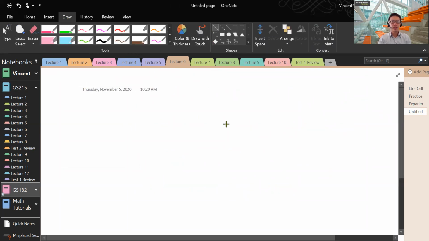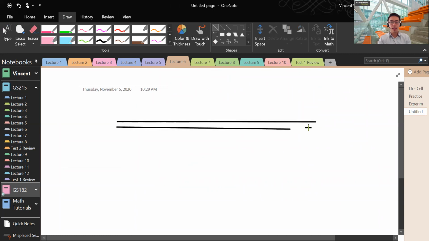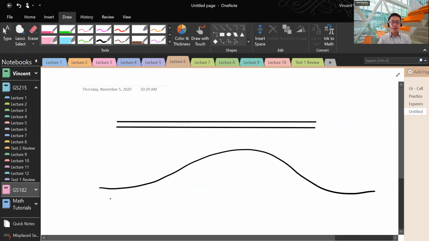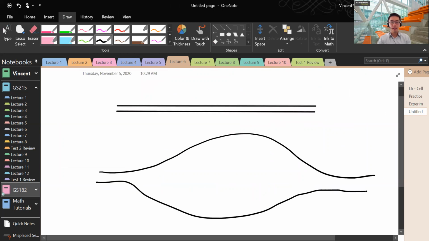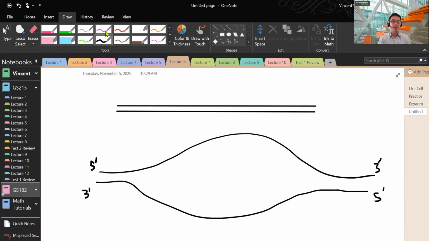Okay, so this is my DNA. Right? This is original DNA, double strand. And what's going to happen is we're going to open it up into a replication bubble, right? Okay, with a helicase and all. All right. So let's say this is 5 to 3. This is 3 to 5. Okay. No weird twist this time. Should be very easy to understand.